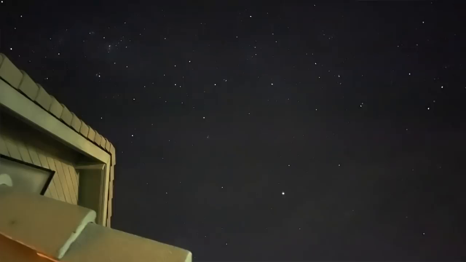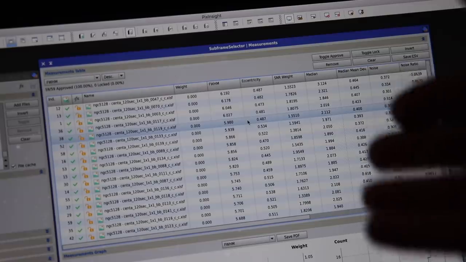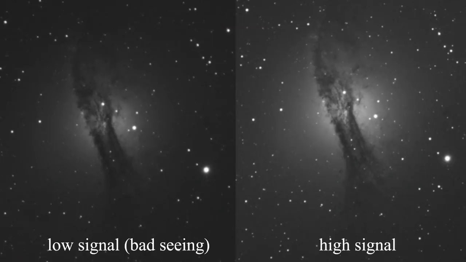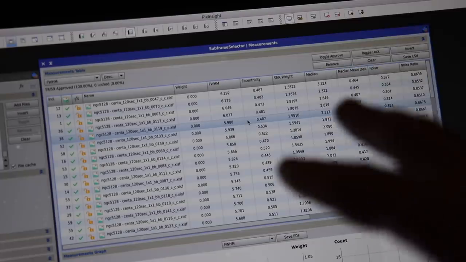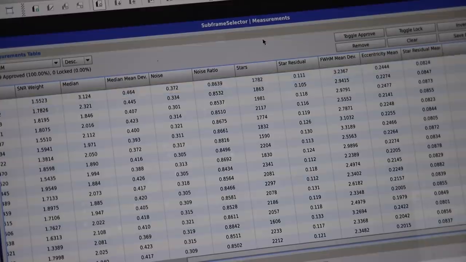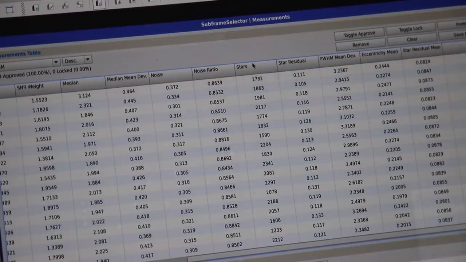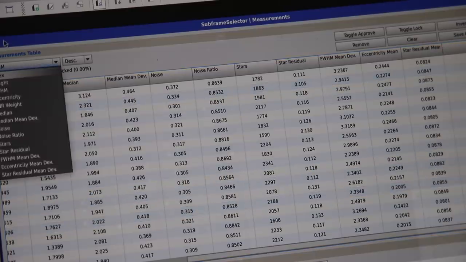However there is another issue. Some of these nights that I was shooting I had high cloud and some of them had low full width half maximum readings but that's because the high cloud was really just destroying the signal and when the signal is destroyed it gets really low and it looks like a good focused picture but actually the signal is quite low and when you stretch it it looks horrible.